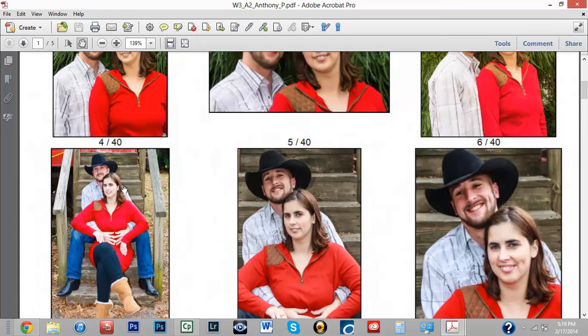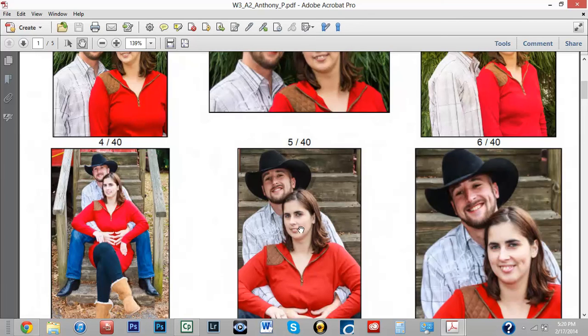I'm seeing, am I seeing a little... Yeah, it looks like you popped a little fill flash here. I like it. Is that fill flash? Am I crazy? It looks like you're holding the camera sideways and I'm seeing just a pop of fill flash that's giving a little bit of a shadow right there. I think it actually looks good. It does look like it was either fill flash or a different stroke there, just because of the evenness of the light.